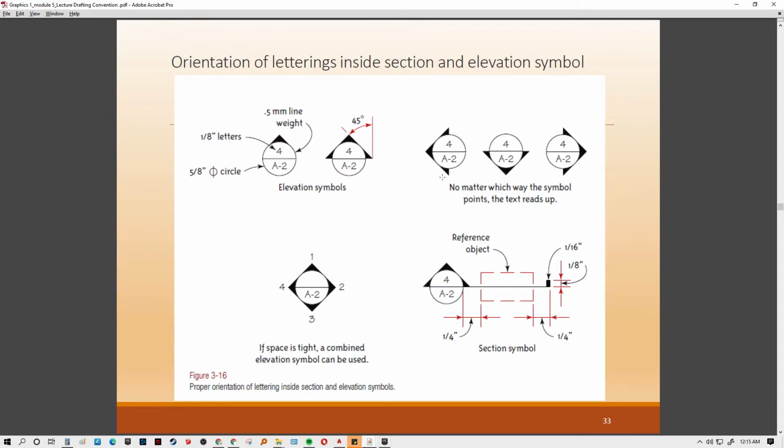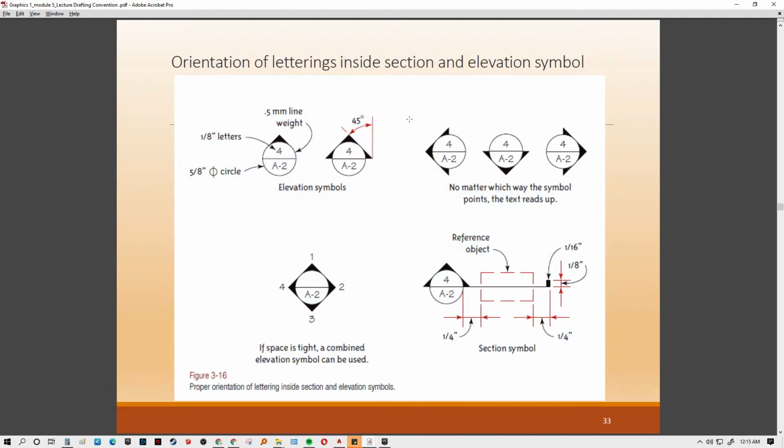This arrow usually indicates maybe the orientation. You can use that, or usually in the section reference. So for example, you're gonna be cutting a detail from that portion.